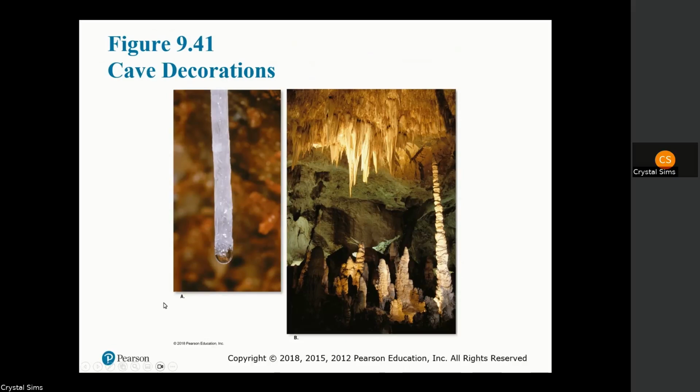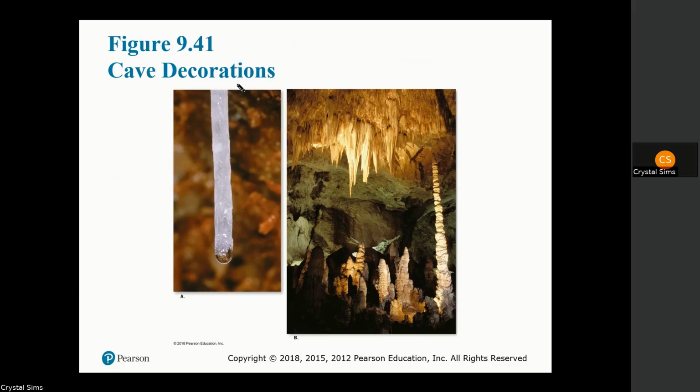So in this example, in picture A here, we have what's called a soda straw formation. This is a type of dripstone feature that we see where water starts to seep through, and once it reaches the air in the cave, some of that dissolved carbon dioxide that was forming that carbonic acid escapes, calcite starts to precipitate, and then it just deposits around itself as we continue moving down. And so these would be hollow, and that's why they get the term soda straw.